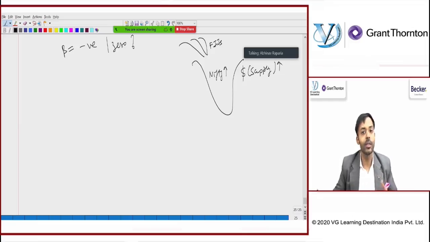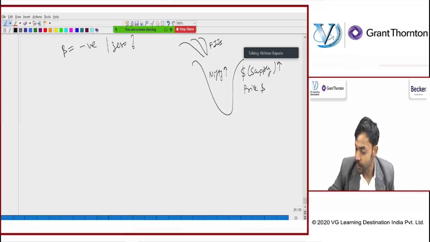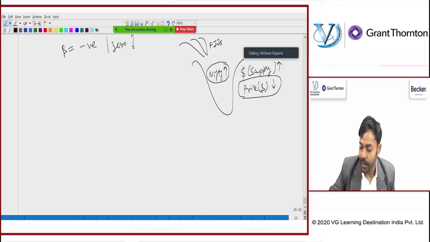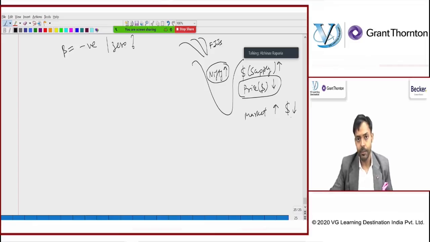Whenever the supply of any product is going up, we have done the supply curve, demand falls down, and the price of that particular dollar falls because of that. So there is an inverse relationship between the dollar price and the market price. As the market goes up, the dollar price falls. This is the reason for that, because a lot of investments are coming there. I hope it is clear. It is also the other way around.